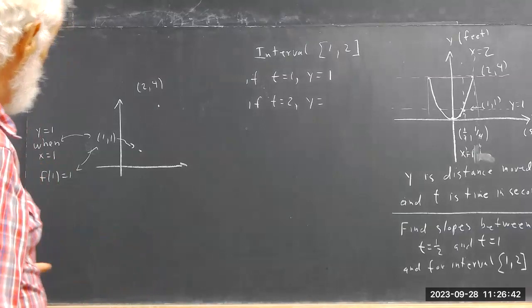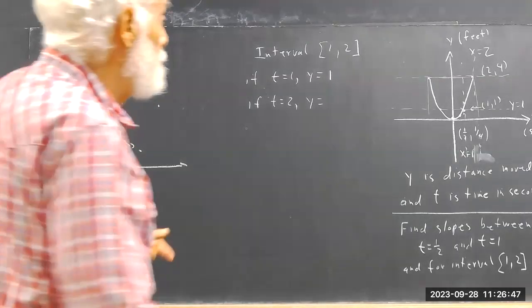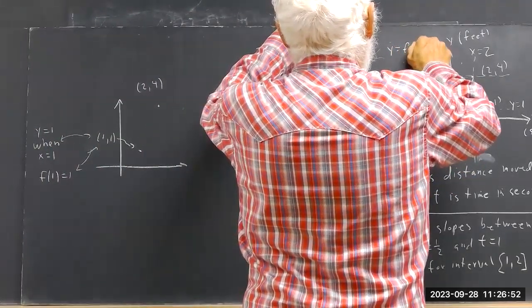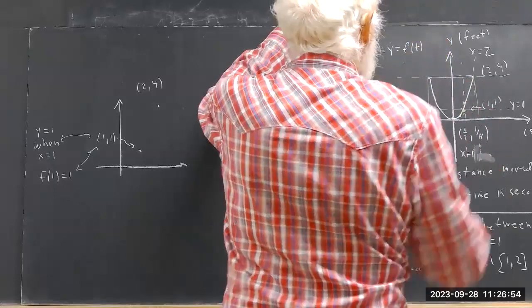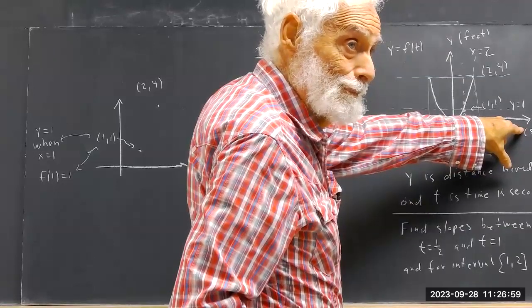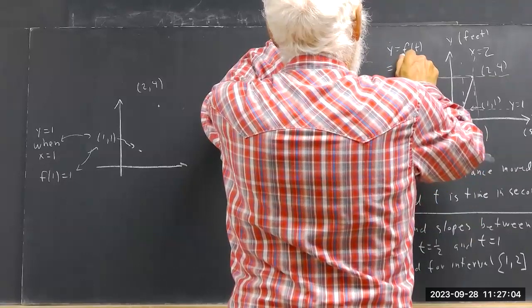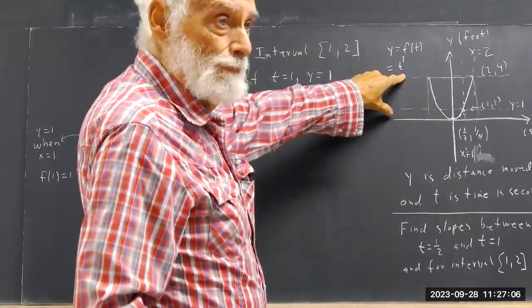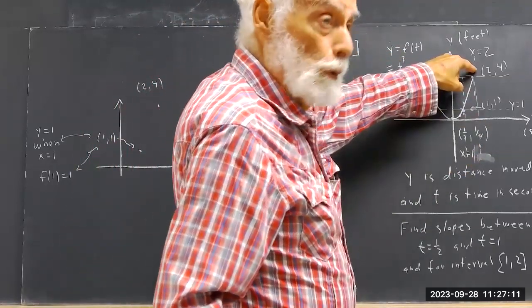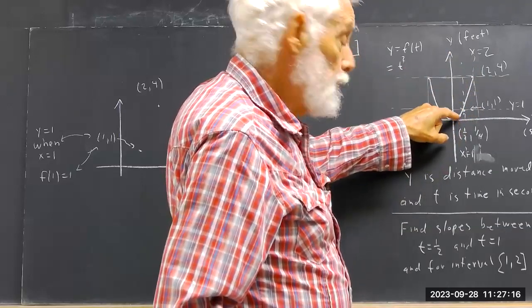Okay. And this function happens to be the toolkit squaring function. In this case it's f of t. We're using t instead of x. Okay. And what's the formula? It's not x squared, now it's t squared. Okay. In other words, we square the value of 2, we get 4. We square the value of 1, we get 1. We square the value of 1/2, we get 1/4.